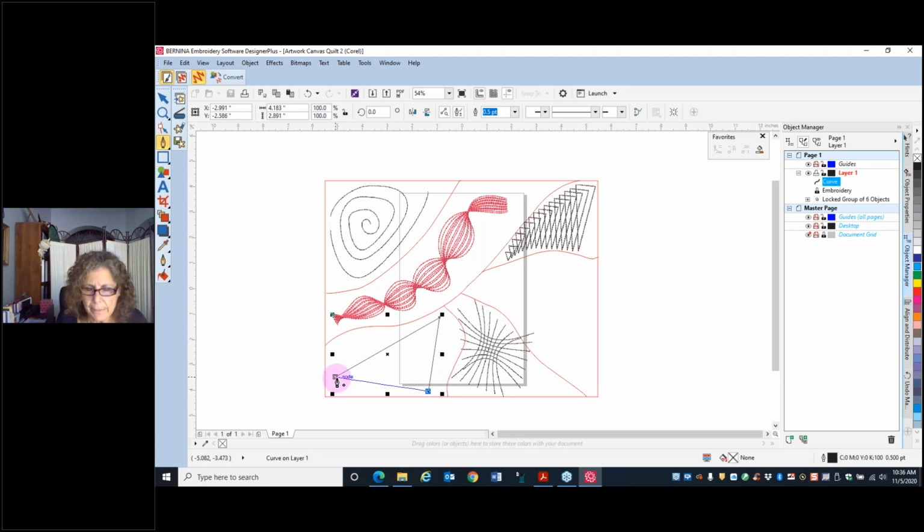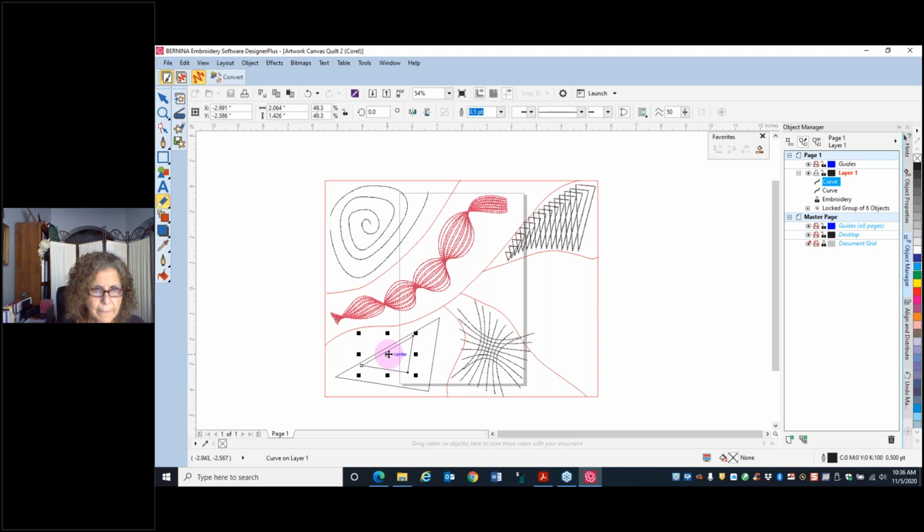And I'm just doing left clicks, releasing the mouse, and I'm going to come back over, and when I see the word node, I'm going to click on that and I have an enclosed shape. So I'll select the pick tool. I'm going to copy and paste, and if I select and hold down the shift key, I can resize that to a smaller triangle, and then I can move it within the shape. And now we're going to blend this.